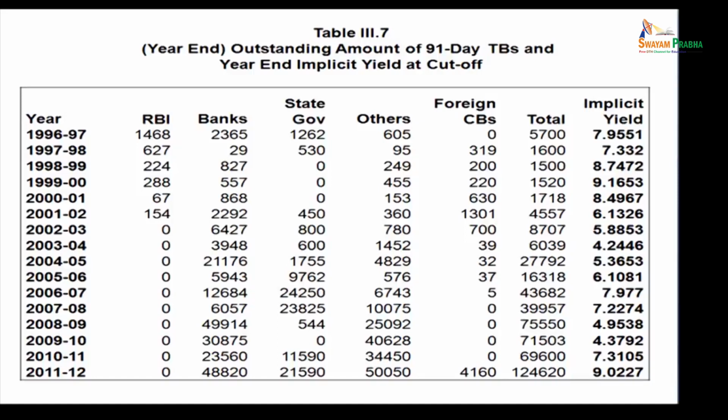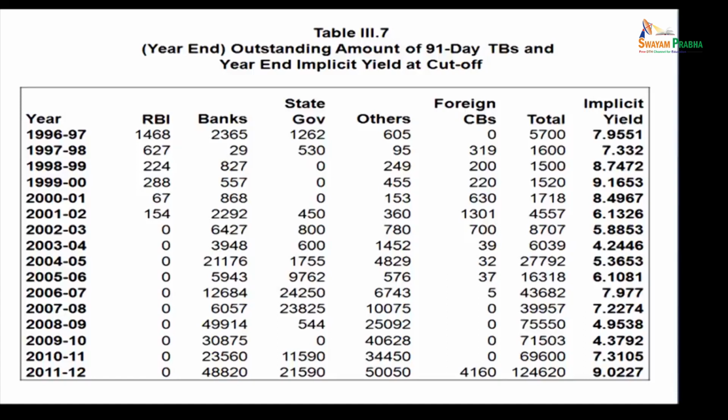This is very significant. What is happening when the government is announcing sale of a 91-day treasury bill, and buyers of those bills, who are called investors, are coming, which are banks and sometimes state governments? You can see who the buyers are: banks, state governments, others. There can be other institutions, non-banks, foreign central banks. They also can buy, like China buying US treasury bills, this is a common practice. One government or central bank of a country can buy another government's treasury bills. The same thing is happening with respect to Indian treasury bills. And then you have the total.